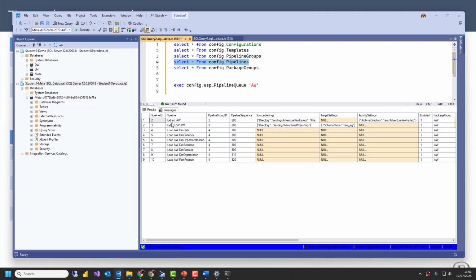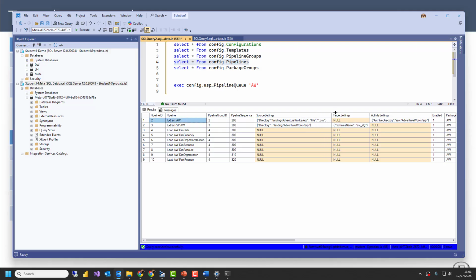So here I'm extracting some kind of tables. Notice in the source settings I have the lowest level of configuration, like this star.csv is the name of the file that I'm reading. So you can create a template that does lots of files at once, right? So you don't have to have one pipeline per file. If they're all read in the same way, it could make sense to just do them all at once, right?